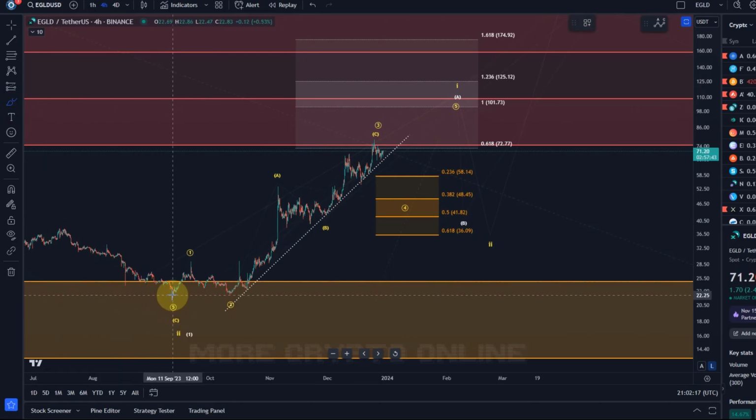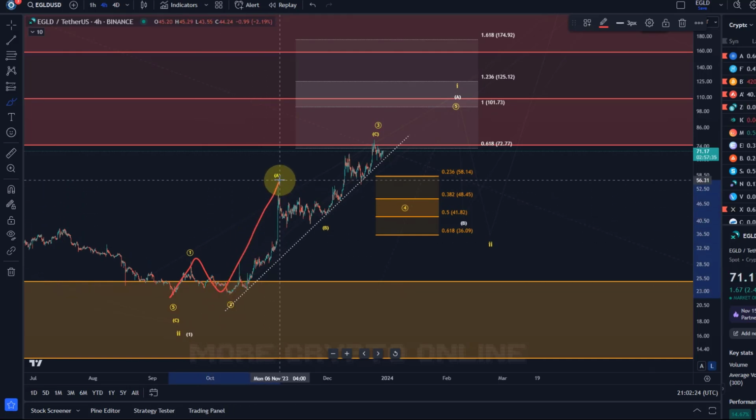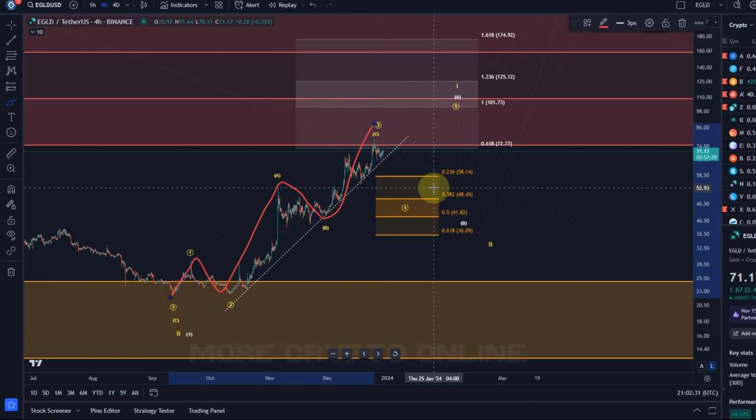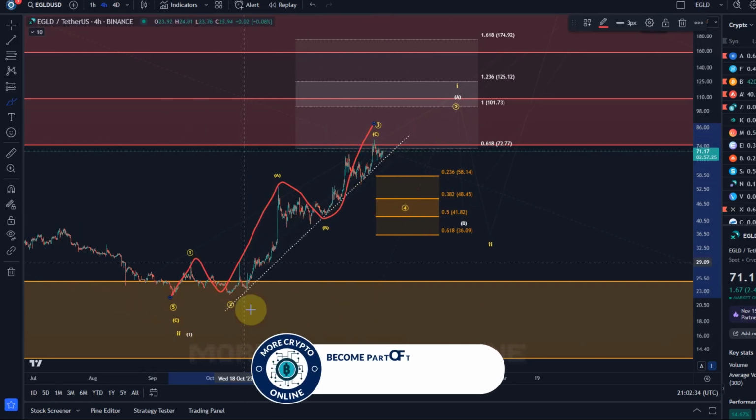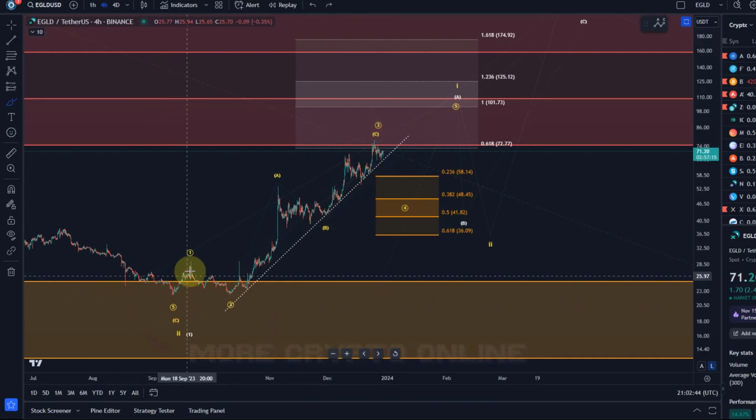From the low that was formed in September, the price formed a wave 1, a wave 2. Potentially this is the wave 3, potentially this is the wave 4, and potentially this is the wave 5. But if I look at the Fibonacci levels, I get better results, also due to the length of this move up, with counting it like that: 1, 2, and then A, B, C in wave 3. A very long wave 3, then a wave 4 still to come, and a wave 5. So that is my primary scenario.